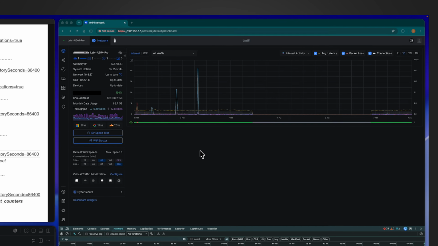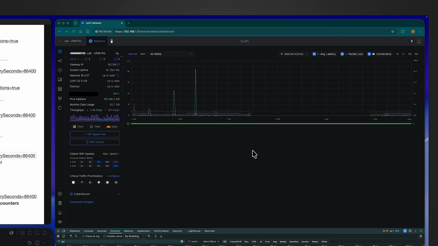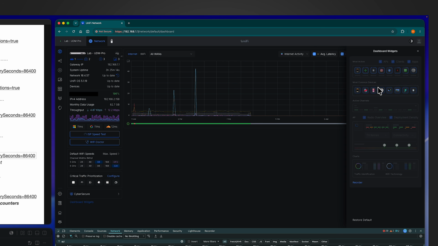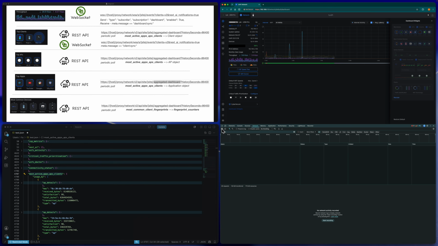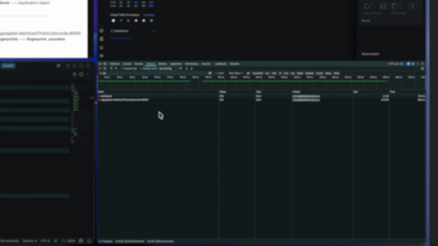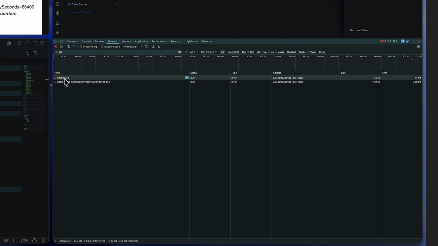You can see now I don't have any icons. I only have the left side pane and this statistics. So if I go to dashboard widgets, if I want to customize the widgets, let's say I want to enable the most common devices. Before doing that, in the developer tool, let me enable recording. You can see now I have a filter on API. Then let me enable this one. See what happened? The system had 2 API calls.